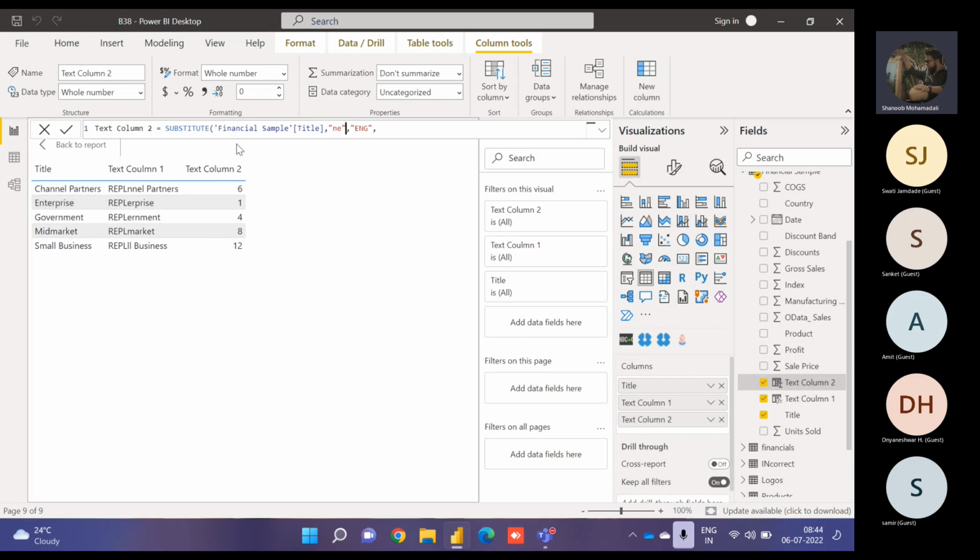So let's change this NE. I'll say the second occurrence, that is the second instance. The number that you enter would be the instance number here. Let's see the results. Here, if you see, the second instance is being replaced. The first instance, that is NE, is ignored. If I now say here 1, that is the first instance, it would replace it here. There you go.